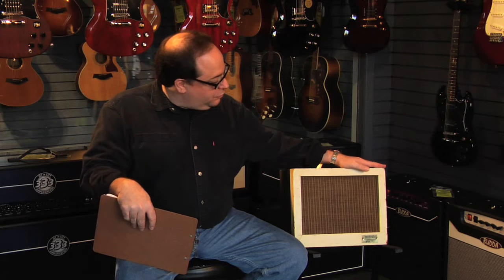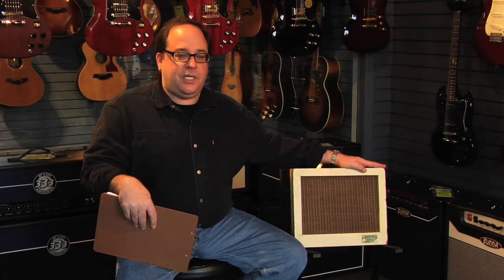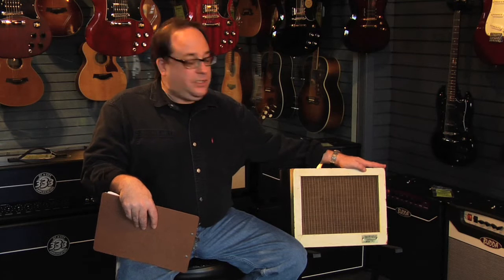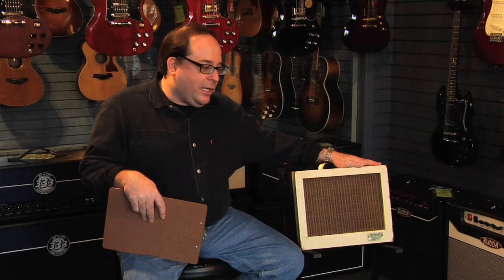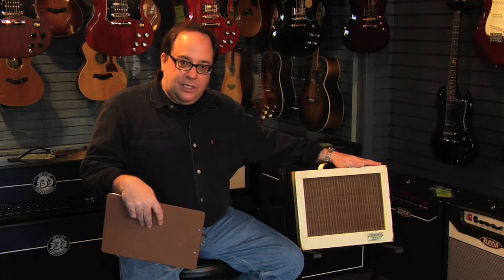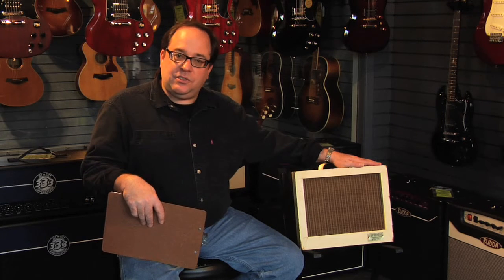This amplifier comes to us through Dave's Music in Winchester, Illinois. He is a retailer in the western part of the state that always has some interesting new and used instruments in stock. He's brought us this old amplifier for me to restore. It starts out pretty clean, and when it's turned all the way up, gets pretty rough. And you'll get to hear that very shortly. We have Gary Gann doing some demonstrations for us, and he's going to show you how this amp sounds.